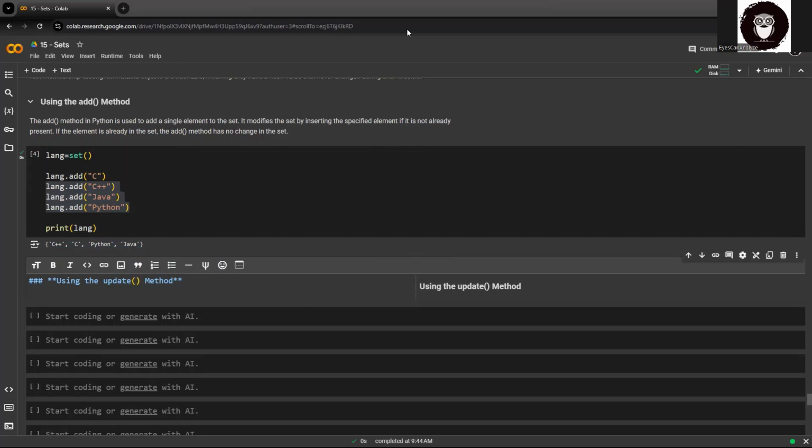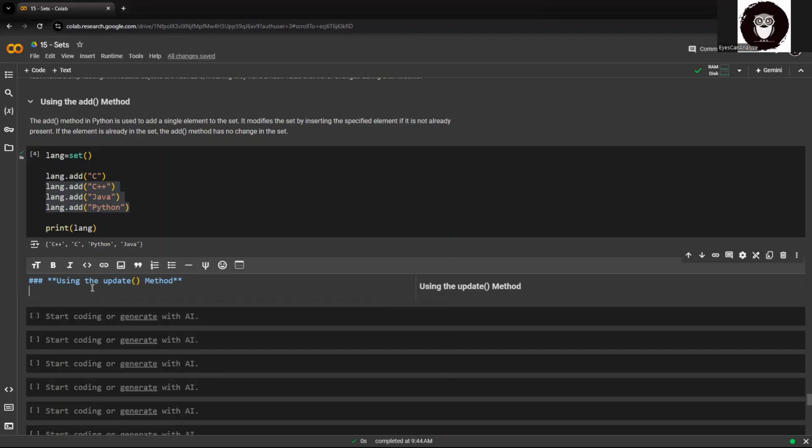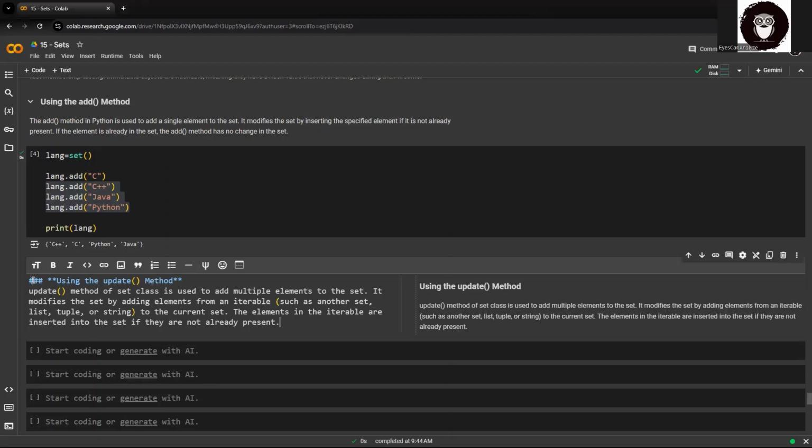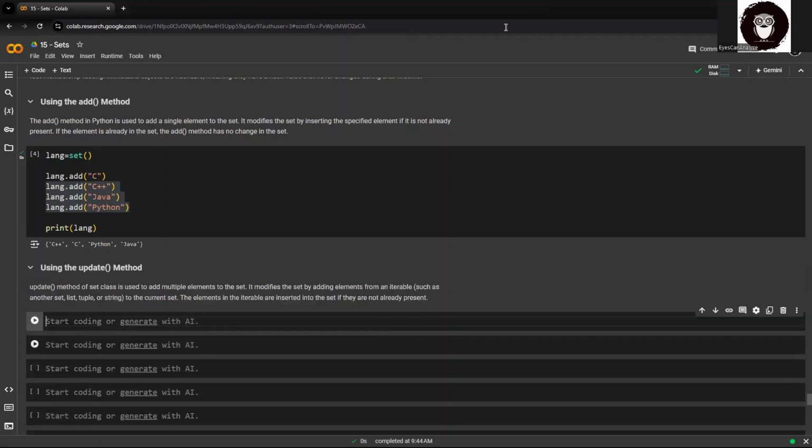It modifies the set by adding elements from an iterable such as another set, a list, a tuple or a string, to the original set. The elements in the iterable are inserted into the set if they are not already available. But if the elements are already available, it will not update the set. It will keep the set as it is.